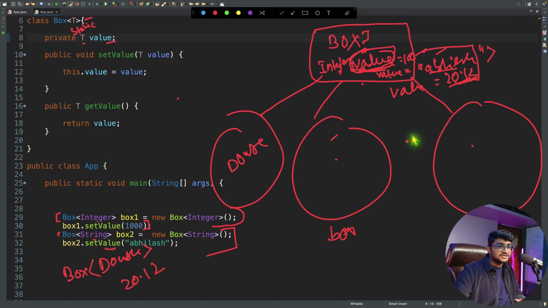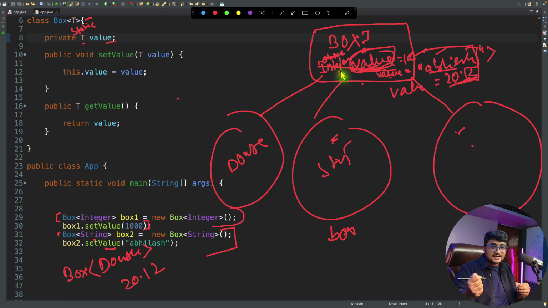This will be shared with this, but it doesn't want the double value. It wants the string value as a value, right? So we cannot have multiple value types for the values, right? And here the type erasure concept will not work. You cannot say, okay, let's just make it Object, because the type erasure concept only works with the instance variable, okay, not with the static variable, right?